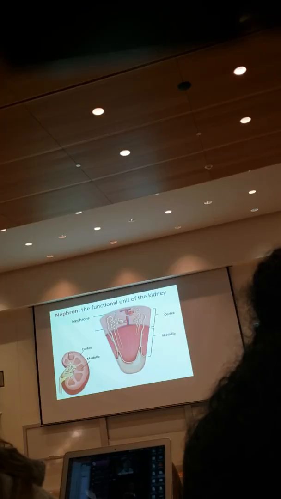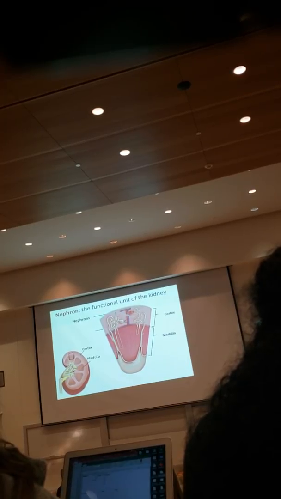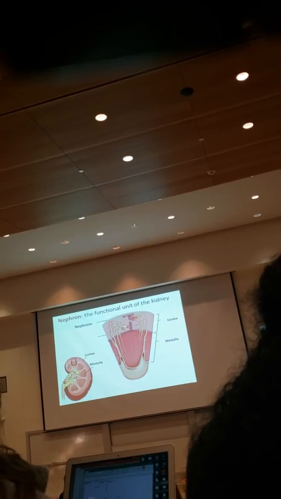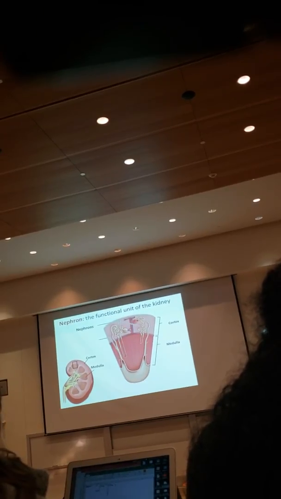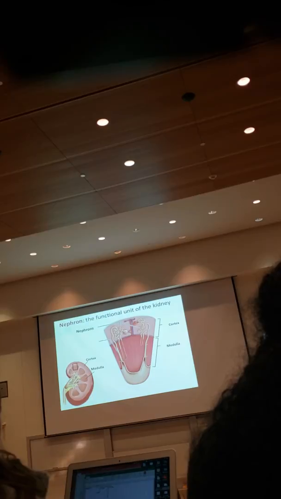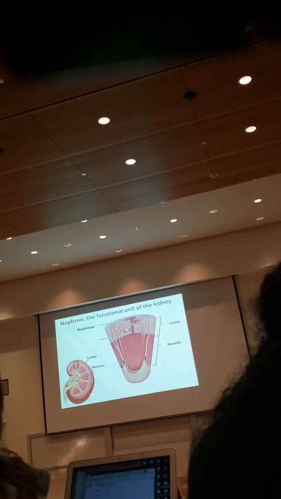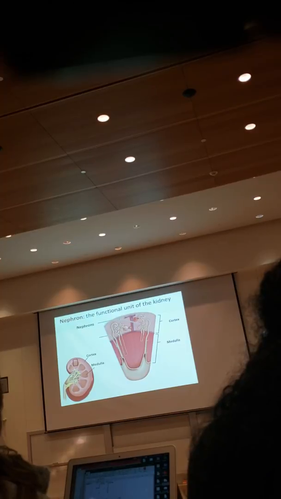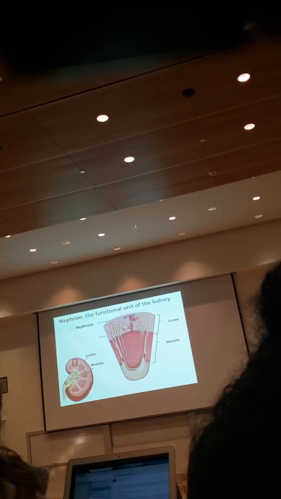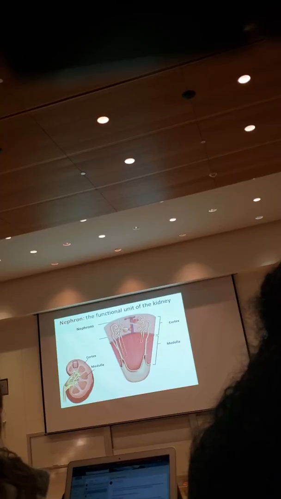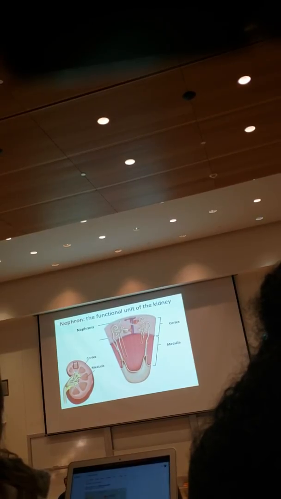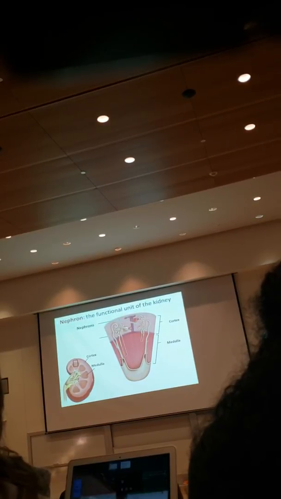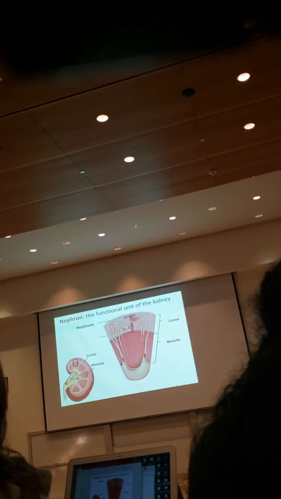If you're not a human, but a camel in the desert, what would you expect the percentage to be, lower or higher? Higher, because we need to reabsorb more, since we don't have much water to lose. 100% in the camel or the desert rat, the driest animal on earth, which basically doesn't drink a drop of water, and even the food is solid, so it cannot lose any water. 100% of the nephrons are juxtamedullary, and they go deep, deep inside.